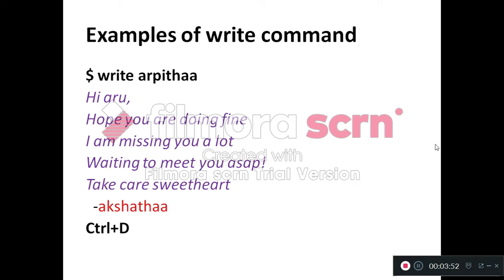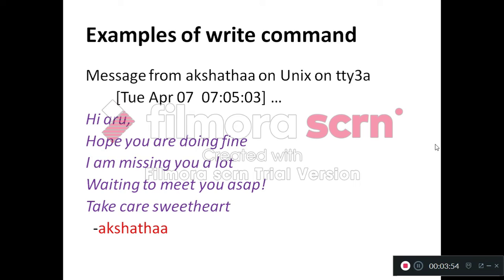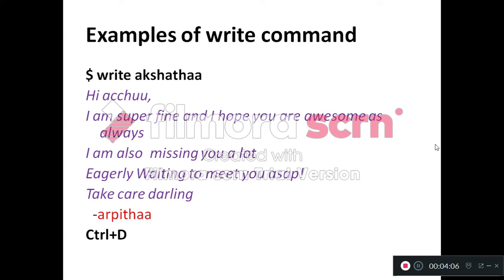So now Arpita gets a message like this: message from Akshata and so on, date, time, and all those things. She reads this message and Arpita replies to Akshata right now. So she says $write Akshata. Here Akshata is the username, that is the recipient to whom Arpita is sending the message.